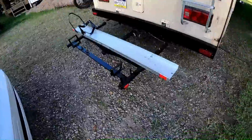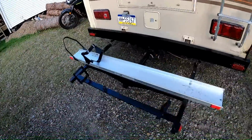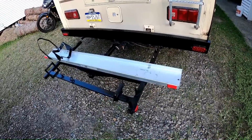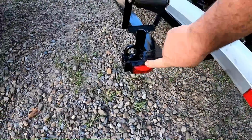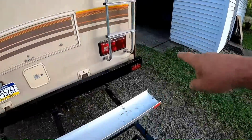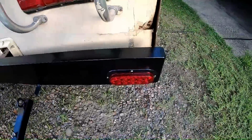Let's open her up. What did we end up getting done yesterday? Let's see. I did finish giving the motorcycle rack a tune-up. While it was off, I repainted it and got the new lights for it. They've been having problems for a while. And then the lights from the new bumper. I got the bumper painted yesterday, and there's the new light on it.